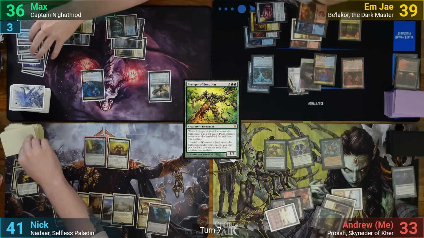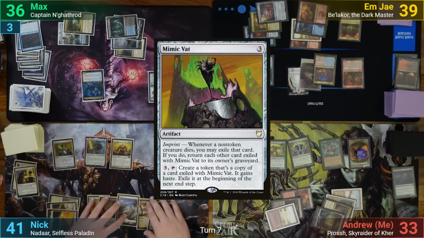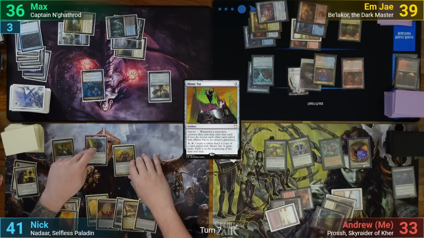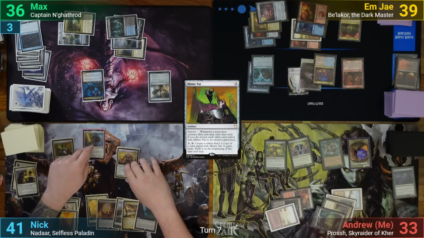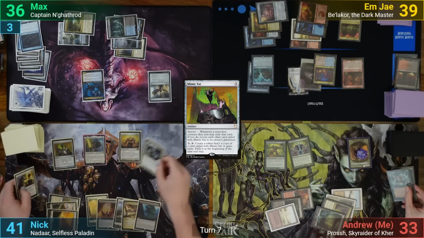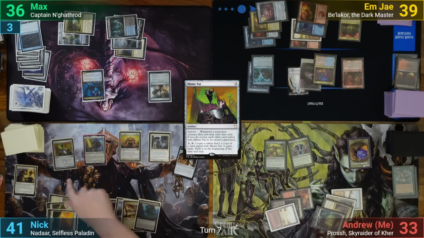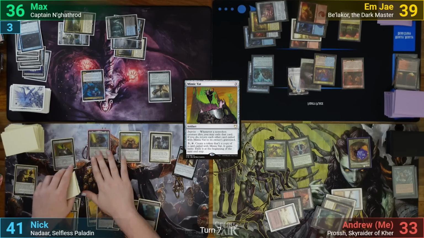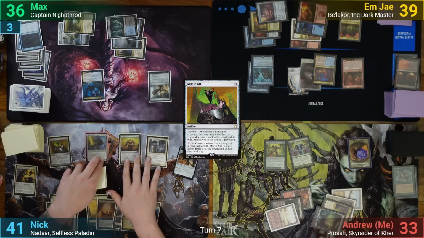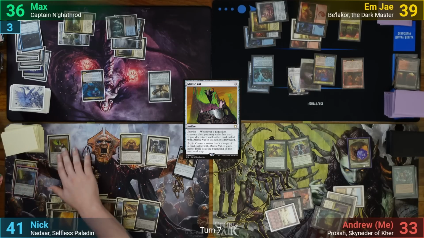Nick draws for turn, and pays 3 in his main phase for a Mimic Vat, which to me suggests a board wipe's coming. He swings Nadaar at Max, and the Sun Titan at me. The Sun Titan attacking brings back the Thraben Inspector, making Nick a clue token as it enters. Nick also gets to complete his dungeon, drawing a card, and Nadaar is now triggered, pumping his board by +1/+1. Max blocks Nadaar with his commander, taking him out, and I chump Sun Titan with my Wood Elves.